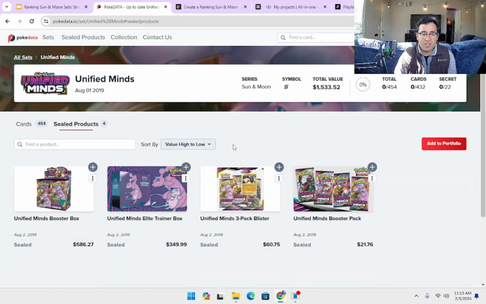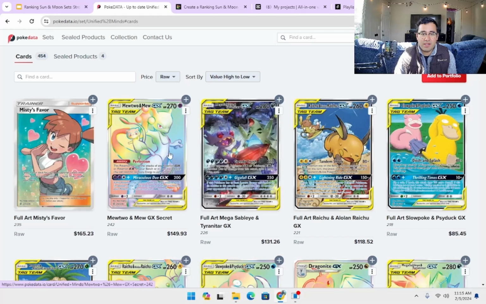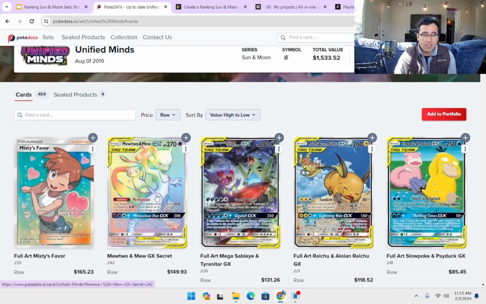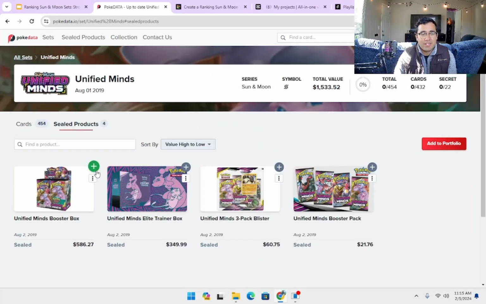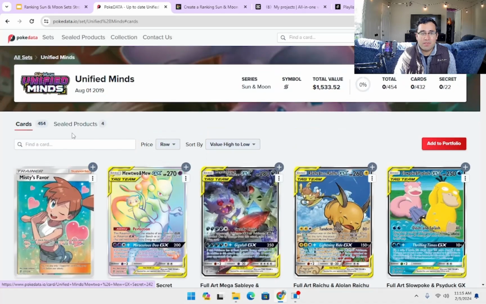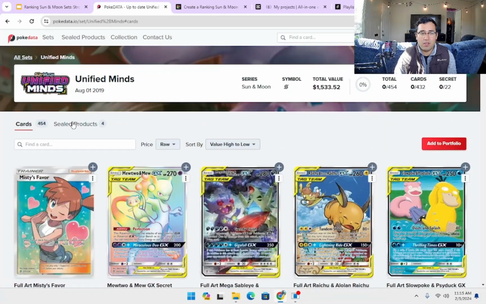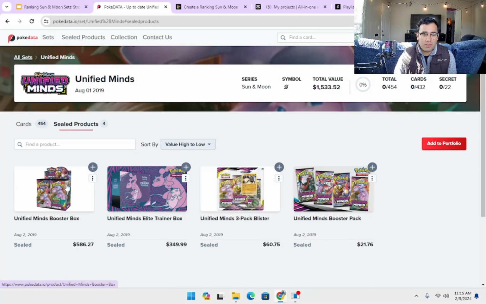So let's see the sealed product. $586, $349. And the best card is $165, $149. So, I mean, I think it's an S tier set. You have 4 cards above $100, so I think that kind of helps. And then you have a lot of cards around the $40 range. So the booster box, $586, I feel like that's worth it.